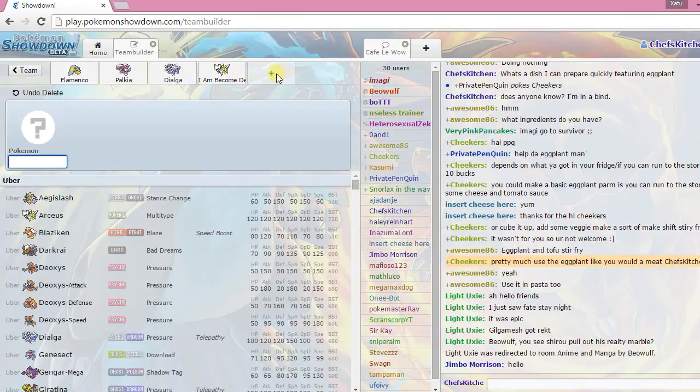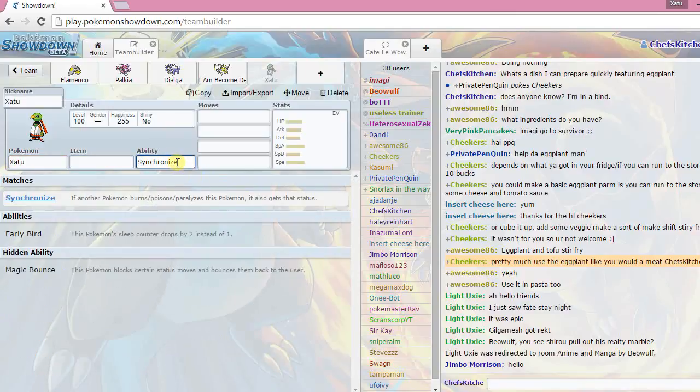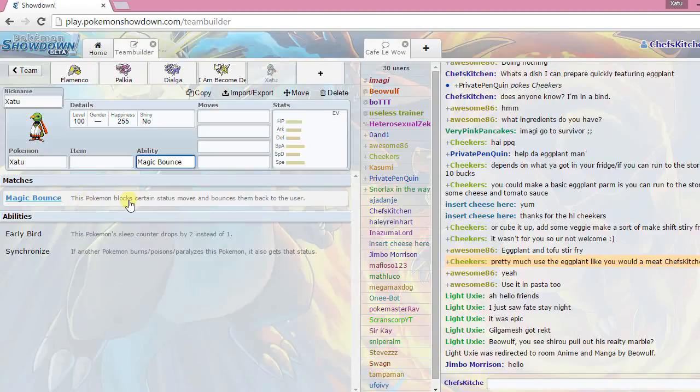I could deal with that by... I have an idea. There we go. This is the answer to literally all of my problems. Magic Bounce. Bounces certain status moves back. Someone leads with a Dark Void. I bounce it back and suddenly they're asleep. Someone tries a Thunder Wave or Burn or whatever and it happens to them.